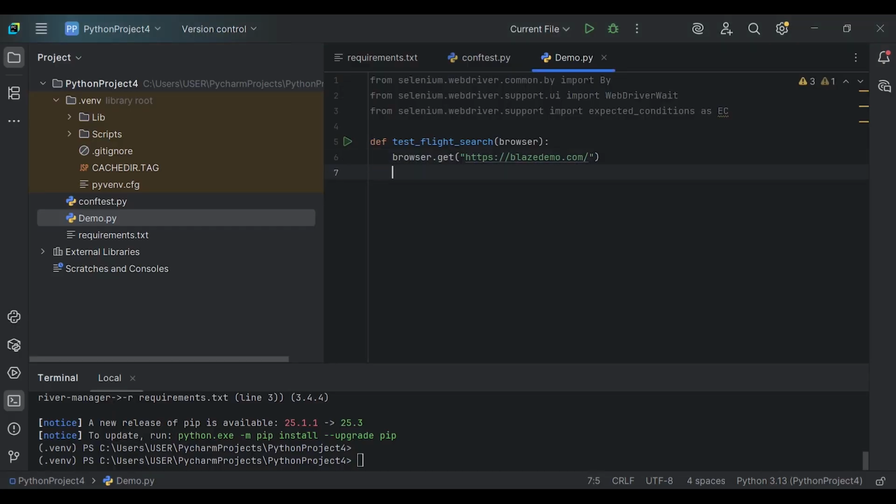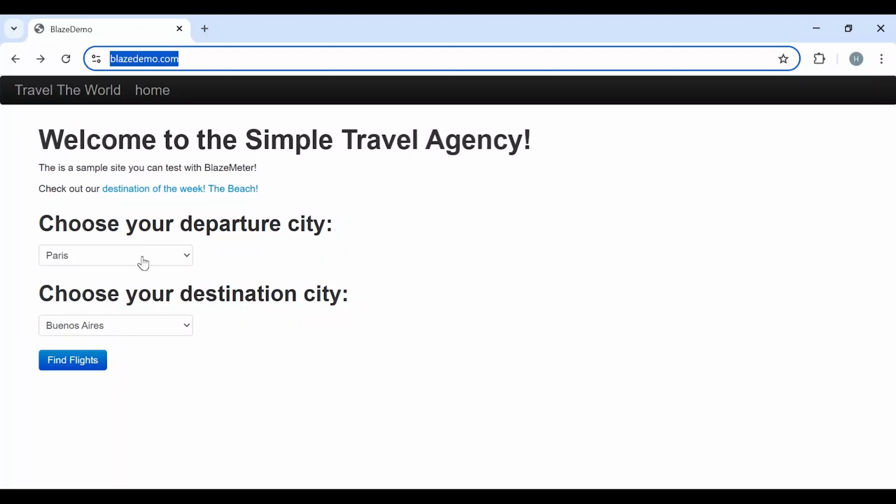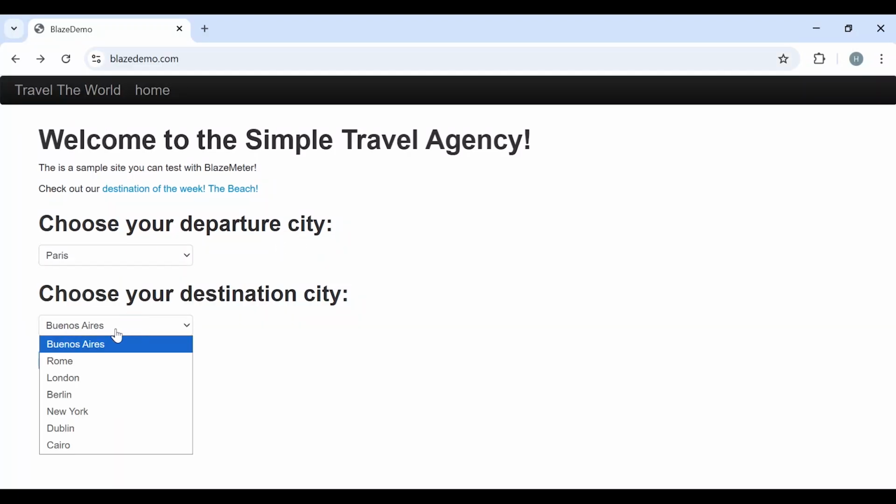Now select departure and destination. This is the departure city, and here you can view this is choose your destination city. So we need to locate these elements.